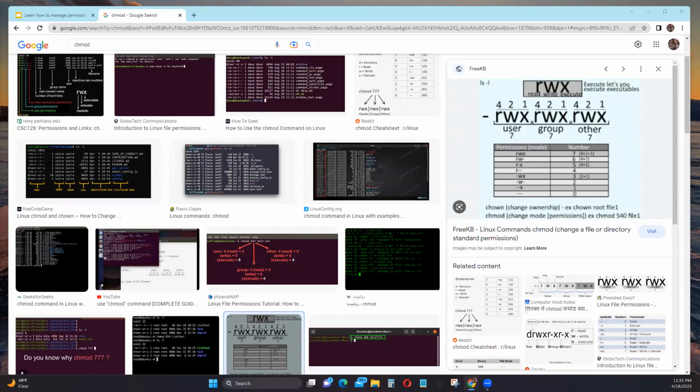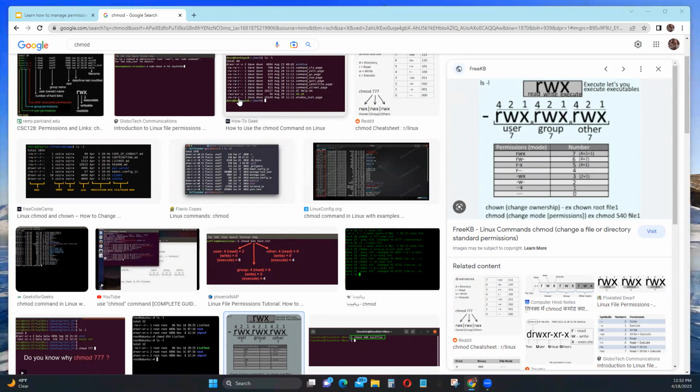So as I was discussing, ls -l, as you can see, will provide this prompt stating what type of access the user, group, and others have.